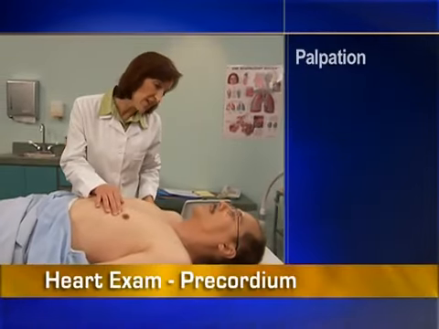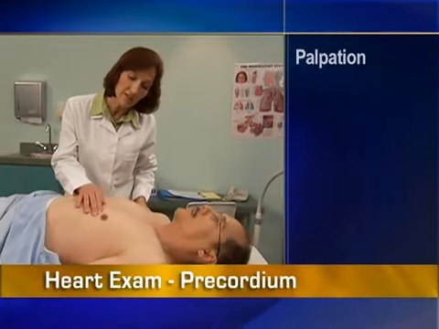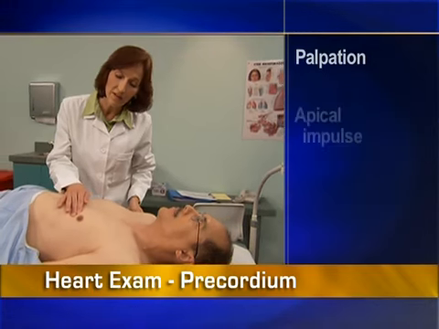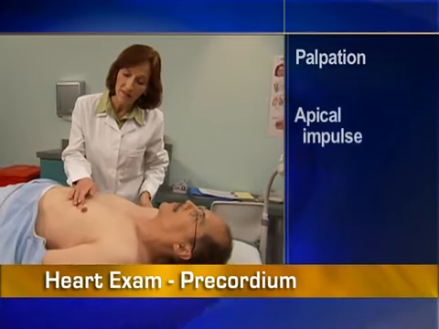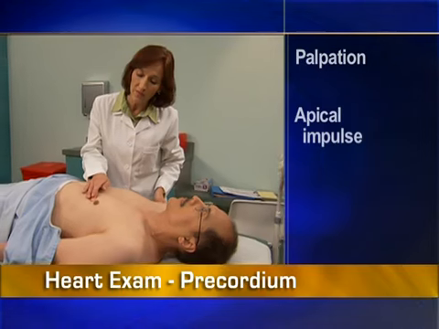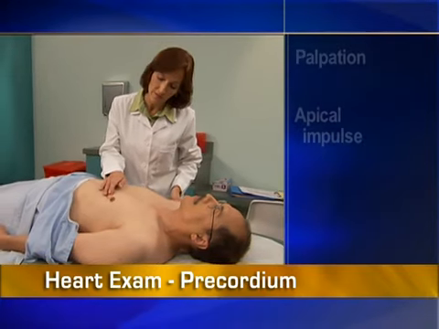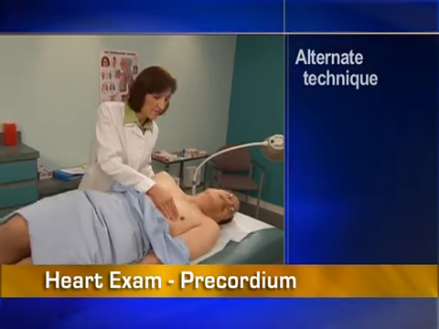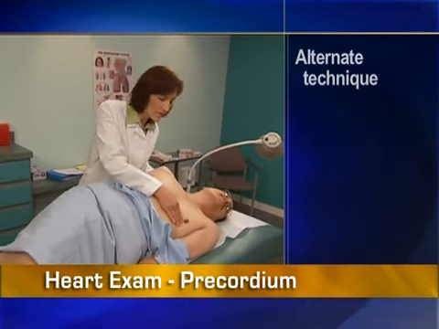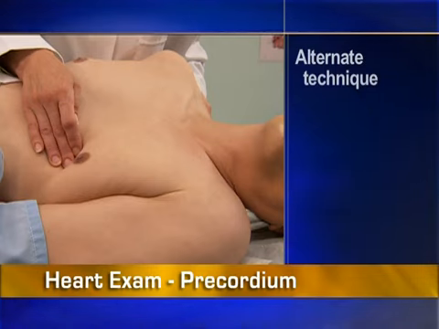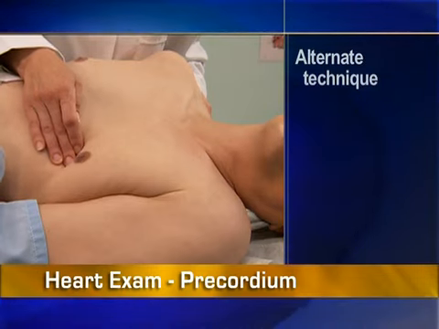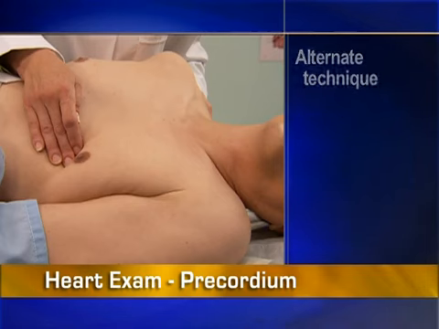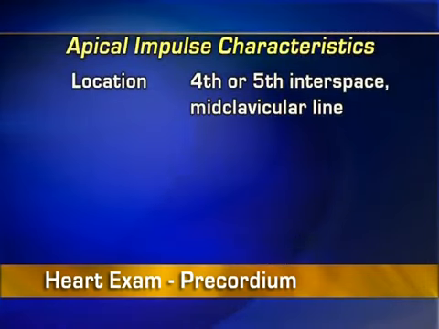Can you take a deep breath, exhale, and hold it for me, please? Palpate the precordium, localizing the apical impulse with one finger pad. If you have difficulty, ask the person to exhale and hold it. I'd like you to roll on your left side. If you still can't feel the impulse, roll him midway to his left to displace the impulse slightly to the left, and palpate again. After finding the impulse, note its location, which should occupy the 4th or 5th interspace at or medial to the midclavicular line.